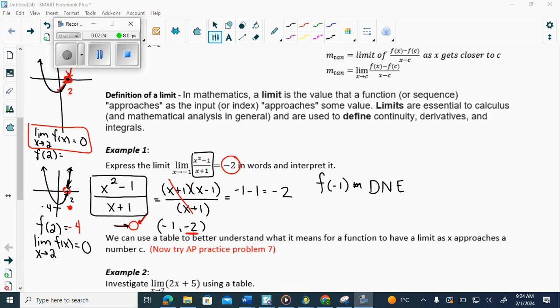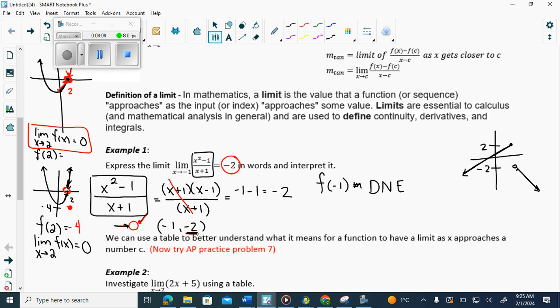So just because f of -1 does not exist doesn't mean the limit doesn't exist. The only way a limit can't exist at a value is if we had something like this. If we had this going like that, and then this going like that. So this from the left, it would be approaching 2, and from the right, it would be approaching -2, let's say. Then the limit at that value wouldn't exist. So they have to approach the same from the left and right in order for that limit to exist. If there's a gap, it can't exist. Okay? So we don't actually care what the value is at that dot. We don't care. In this case, we had to find out what it was, because that led us to know what the heck that y value actually is where they're approaching, right? Because it's an open dot there.